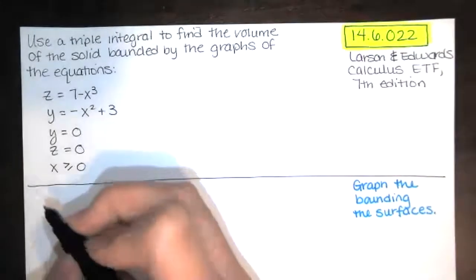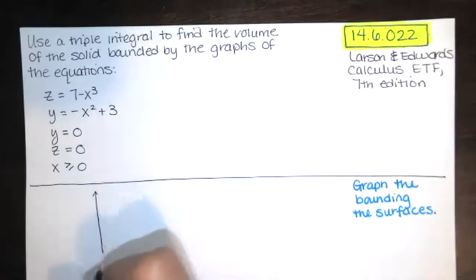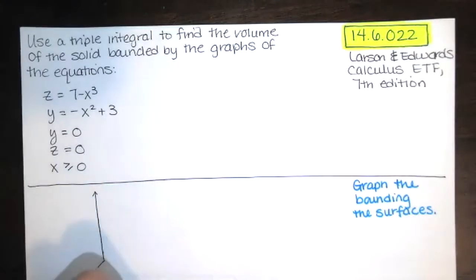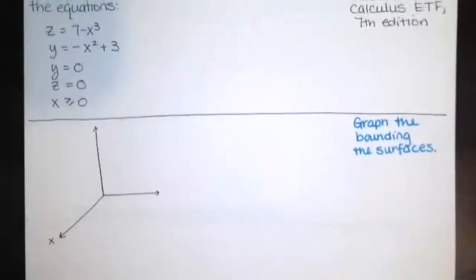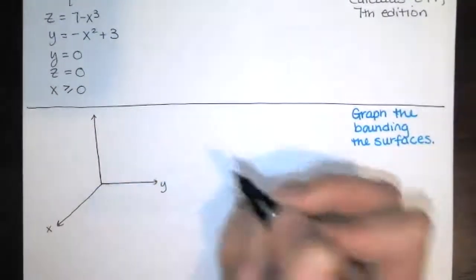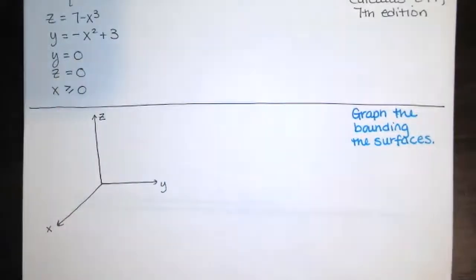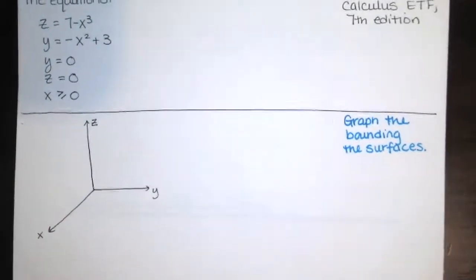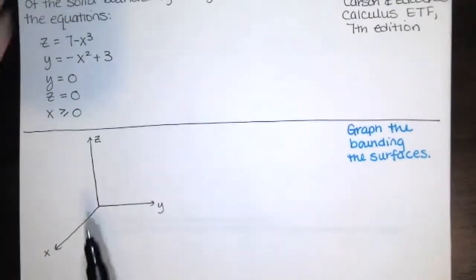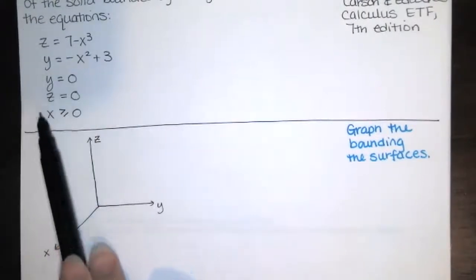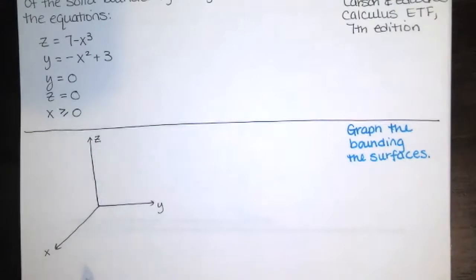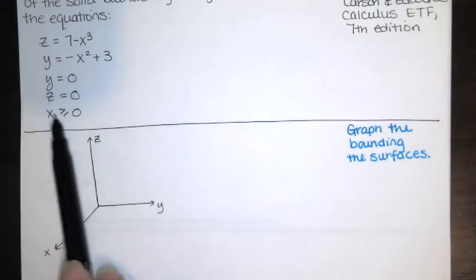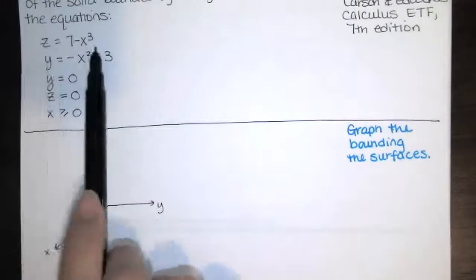Okay, so we're going to graph our solid in three-dimensional space. Remember that the x-axis is sort of pointing out at us, the y-axis usually goes off to the right, and the z-axis goes straight up. I'm going to graph these first, and I'll remind you how these are related to the three coordinate planes, and then we will graph these two.